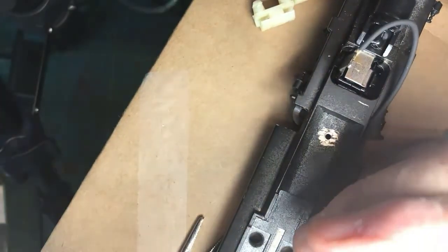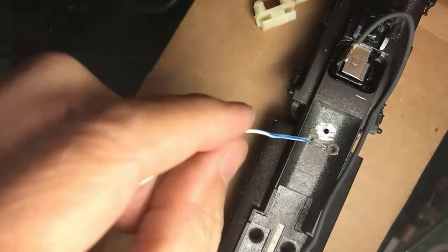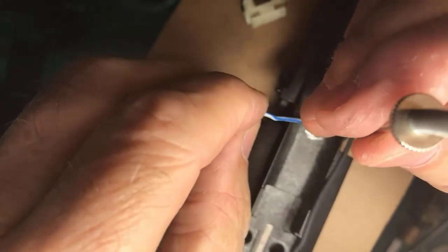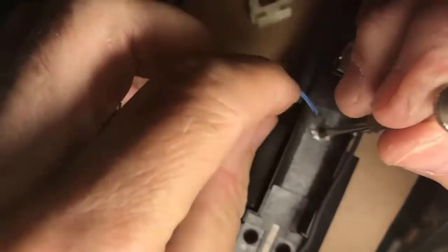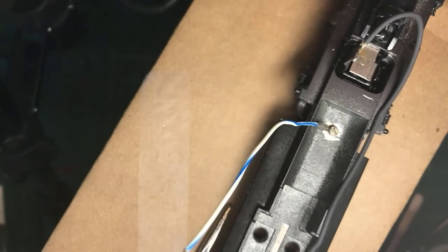All right. So here's my next cheat, a holder for small screws, so the screw will stay under control as I get this thing installed. What I'm headed for here is to get electricity up to the top of that motor and that little circuit board. There she goes. Now, there's a solid connection to the frame, which is picking up electricity off that side of the locomotive.